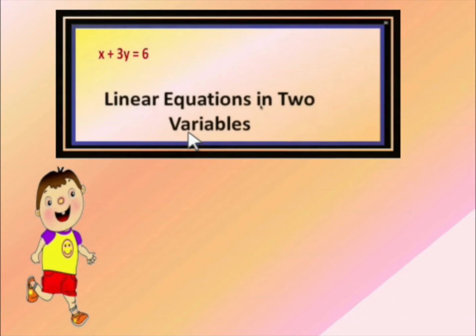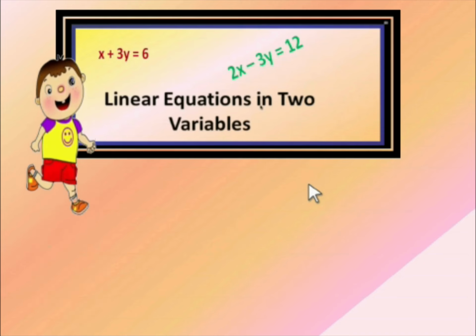In this lesson, we will be seeing the second part of exercise 1.2. In the first part you have seen how to plot a point in the graph. Today, we will learn how to make a table from the linear equation. And in the next part, which will be coming, I will tell you how to solve the simultaneous linear equation using the graphical method. So again, linear equations in two variables, x and y, you are supposed to solve this linear equation to make the table to draw the points on the graph.